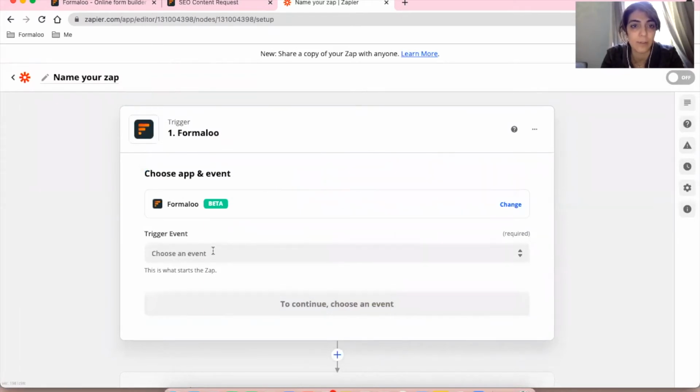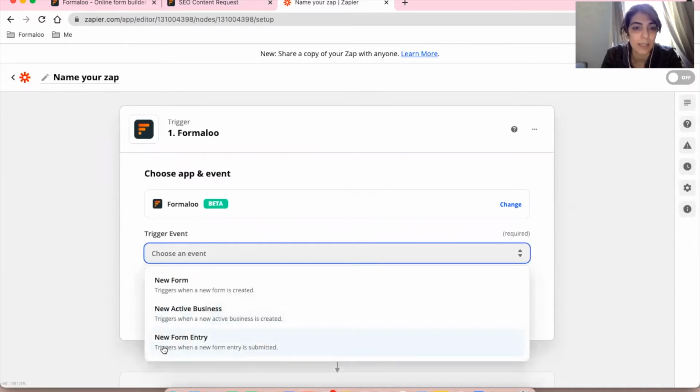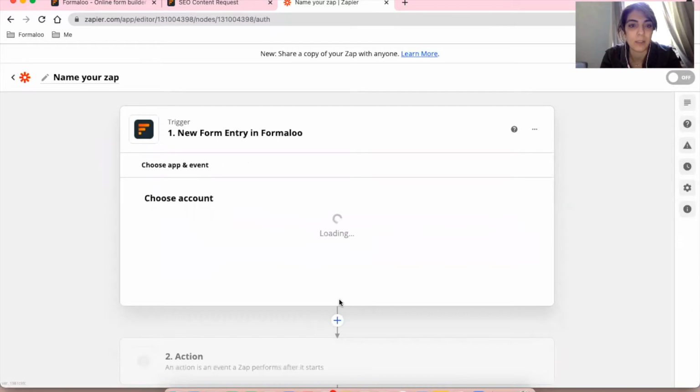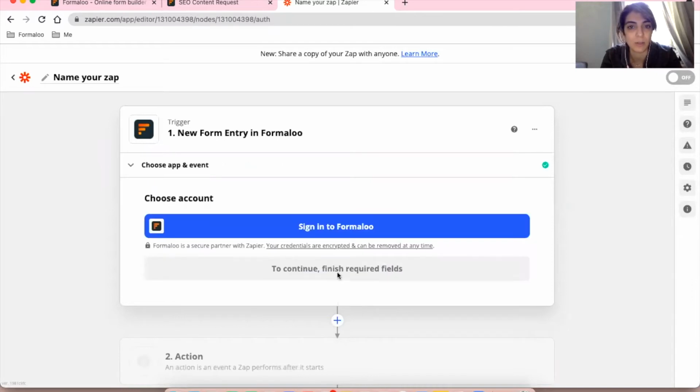And now for the first step, you must trigger an event in Formula. So I'll say new form entry because I want my trigger to be a new form entry. So whenever my form is submitted, it's considered a new entry.